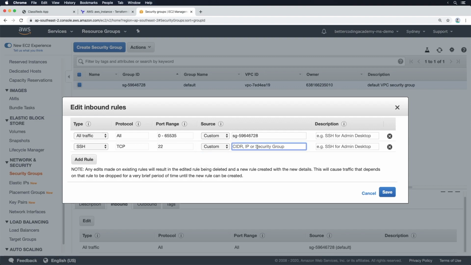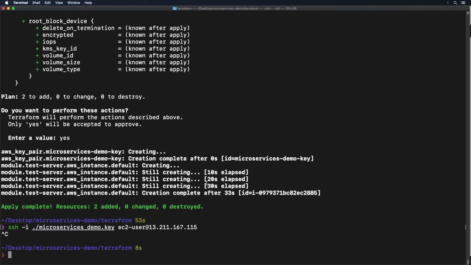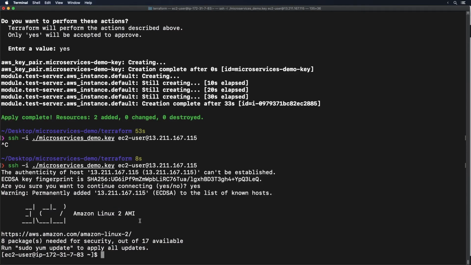So I'm going to just choose anywhere here, so you can use my IP. In any case, we're going to revert this straight away, so you can just do this for now, click save. And once you do that, we should be able to go back into terminal, run that exact same command again, and then press enter, and it will say this, and we type yes, and it lets us in. So now we're inside our newly created EC2 container here.